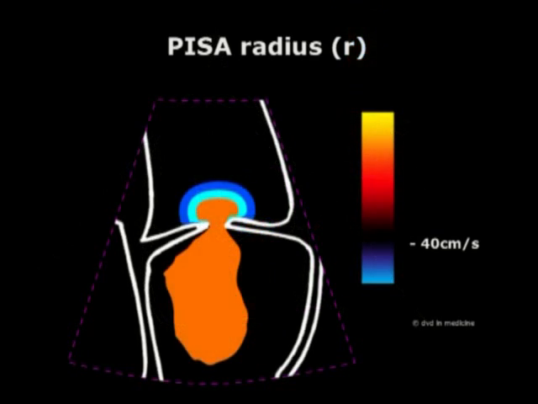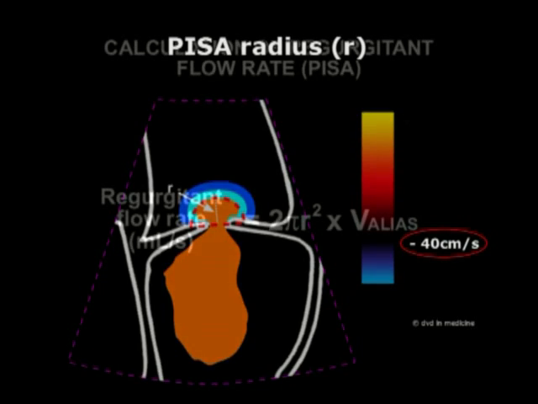The apical 4-chamber view is recommended for optimal visualization of the MR jet PISA measurement. The area of interest is optimized by lowering imaging depth and lowering the Nyquist limit on the color Doppler scale to approximately 40 centimeters per second. The velocity at which the blue-red color shift occurs identifies the PISA shell. The PISA radius is then measured and multiplied by the PISA velocity, also known as the aliasing velocity, to give the regurgitant flow rate.